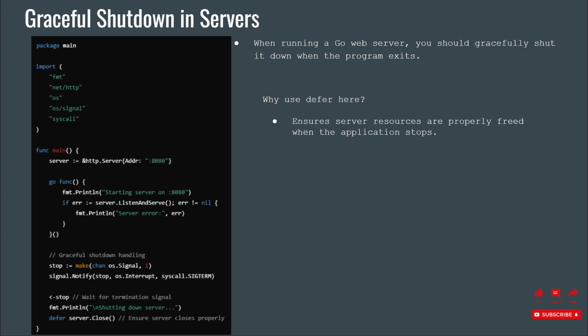We call server.ListenAndServe to listen for HTTP requests. If the server encounters an error, it prints an error log. Then we have our graceful shutdown handling. Create a channel, stop, that listens to OS signals.